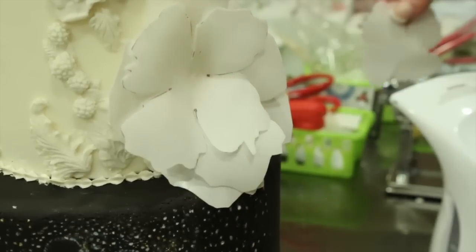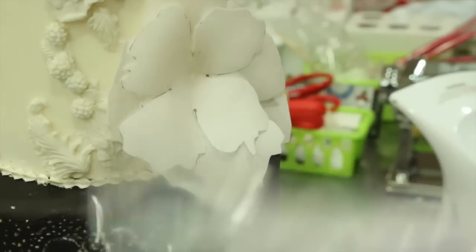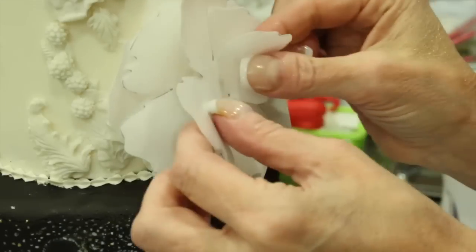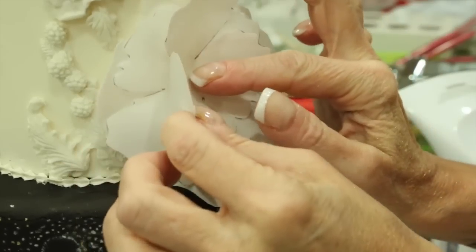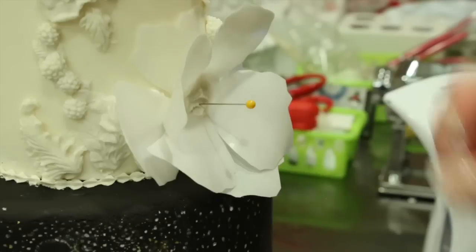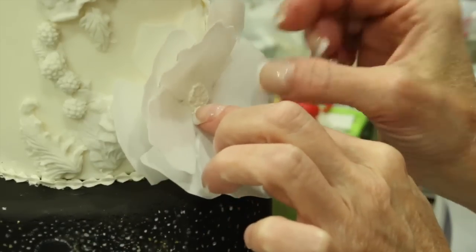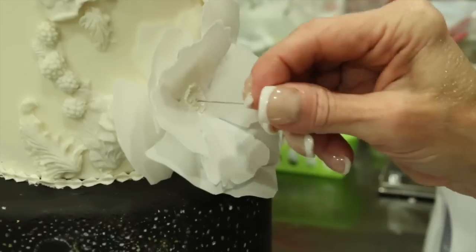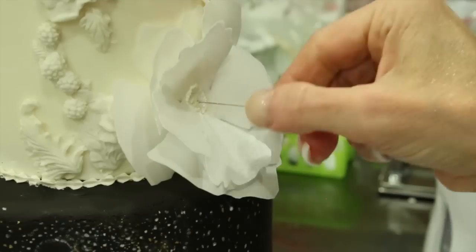As you put on your petals, make sure to alternate it so that the petals are in between the slits of each petal, so that you don't have petals overlapping each other without being able to see the behind petals. You can also use a little tad bit of water and a pin to help get the shape. I'm adding my petals with royal icing to connect it and then holding a pin in place to make sure they don't fall out.